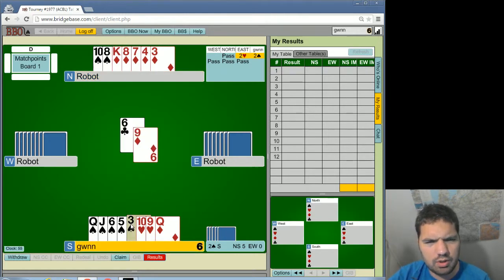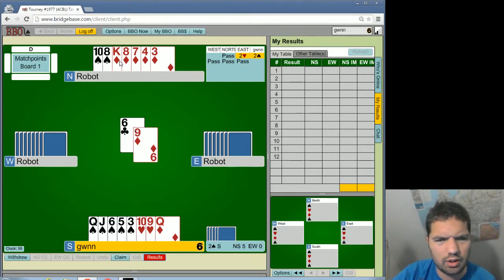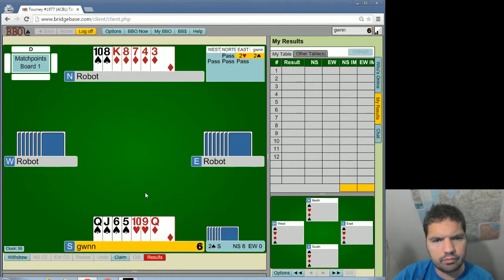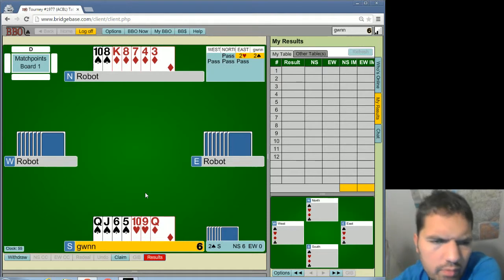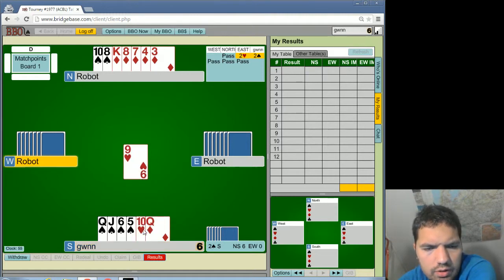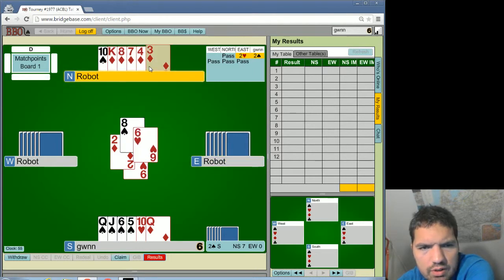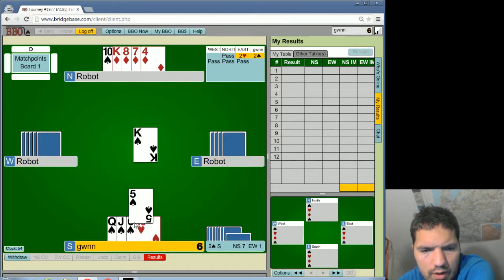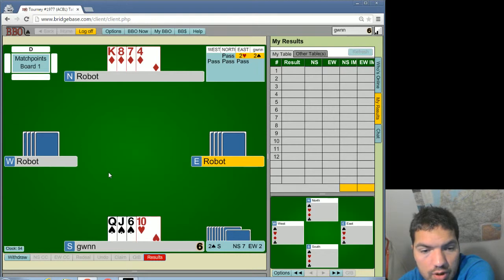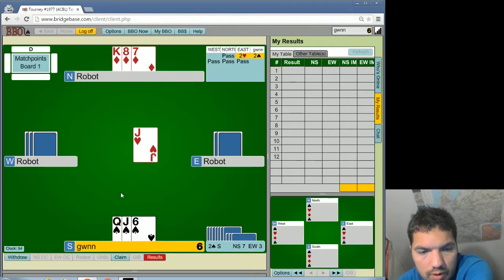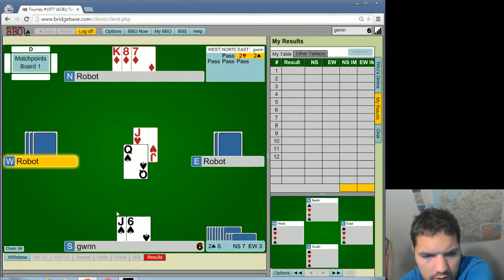Okay, this is the third round of clubs, so actually he started with four. Oh, but now I should have played this diamond first. Oh, no, it's not so clear. It's not clear at all, actually. Ace King of spades and take all the spades out of dummy. I'm still missing the ace and the nine. He will definitely be able to overruff the six, so I can try the queen.